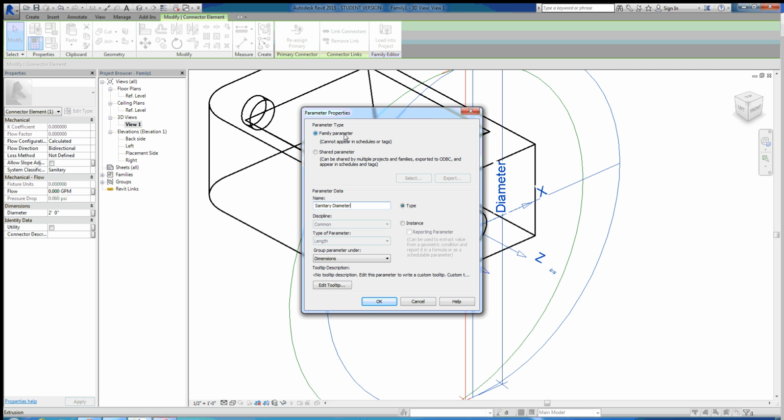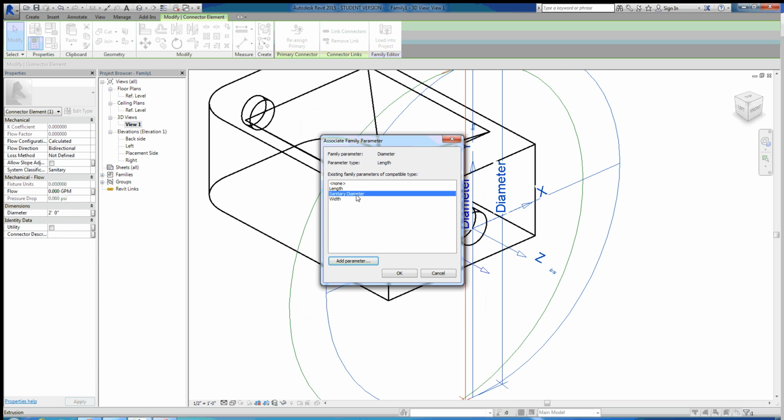Again, we're going to make it a family parameter so it can change from family to family, and we're going to make it an instance parameter. Again, the instance makes it so it changes from family to family. Family parameter just makes it so that you can't see it in the schedule. Okay, so we'll hit OK here. All right, so it's a sanitary diameter.